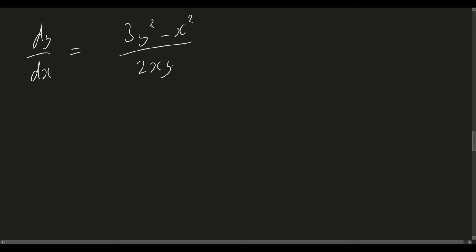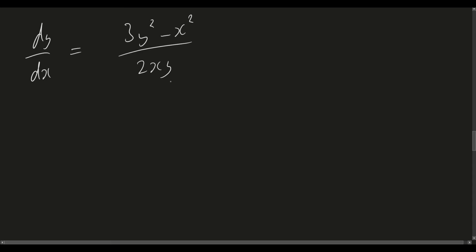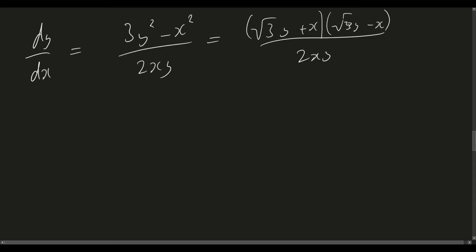Okay. So right off the bat, you can see that this one's going to be quite a bit more challenging to try and solve using the method of separation of variables. And the reason for that is because everything has an x, y grouped together, so it's going to be much more difficult for us to manage here. And so many people might look at this and think, oh, well, I might use the difference of two squares and we can see what happens. So we would have root 3y plus x, root 3y minus x, all divided by 2xy, and that doesn't actually help us whatsoever here, so we're going to completely forget that.